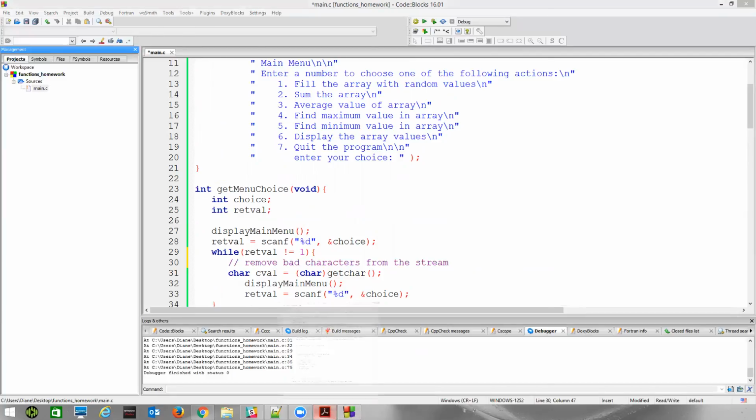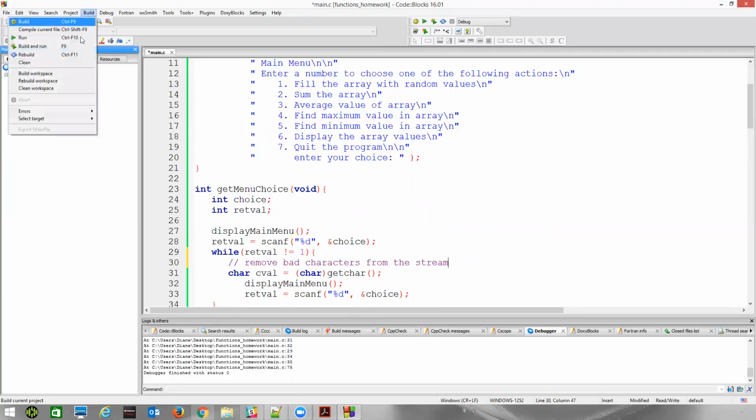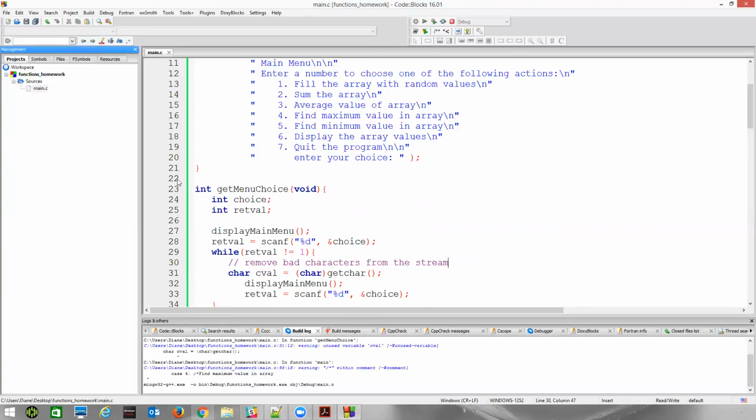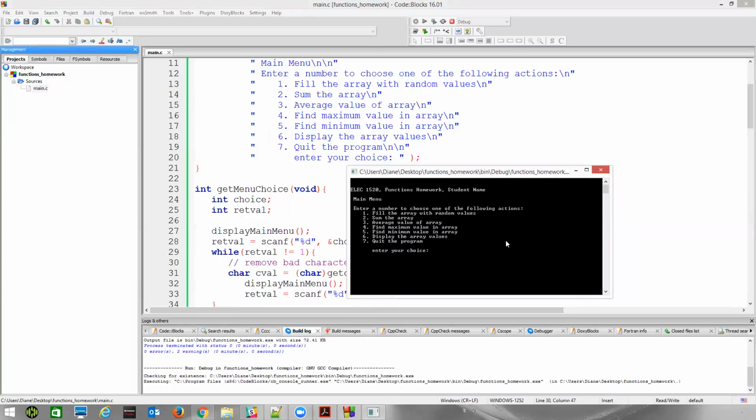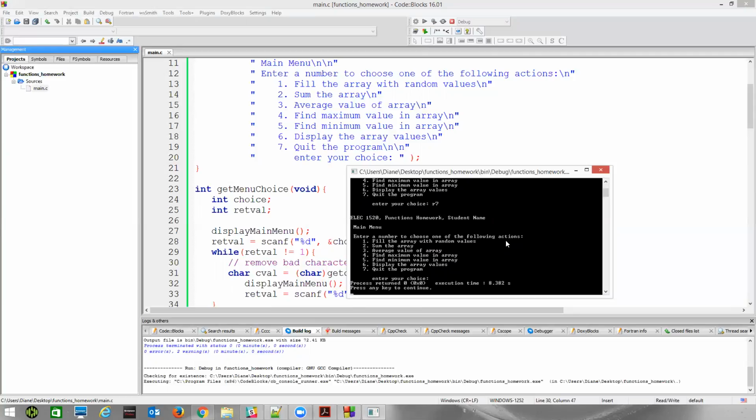Now let's see what happens if we run this, and I type R7. What happened is it read in the R. It was a bad character. Getchar removed it from the stream. The next thing sitting there was 7.